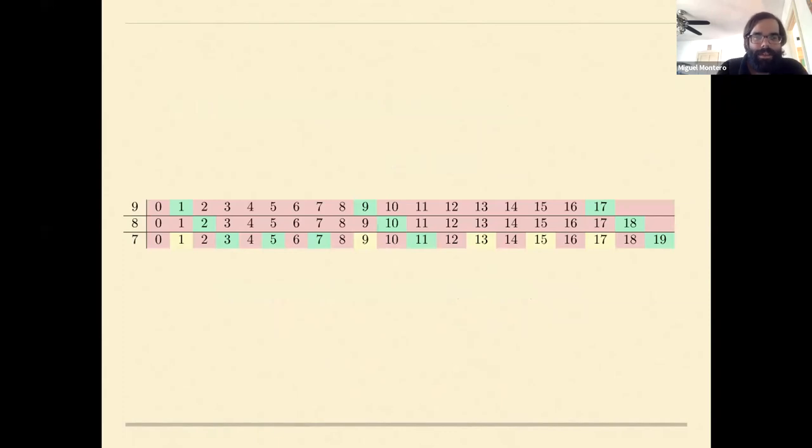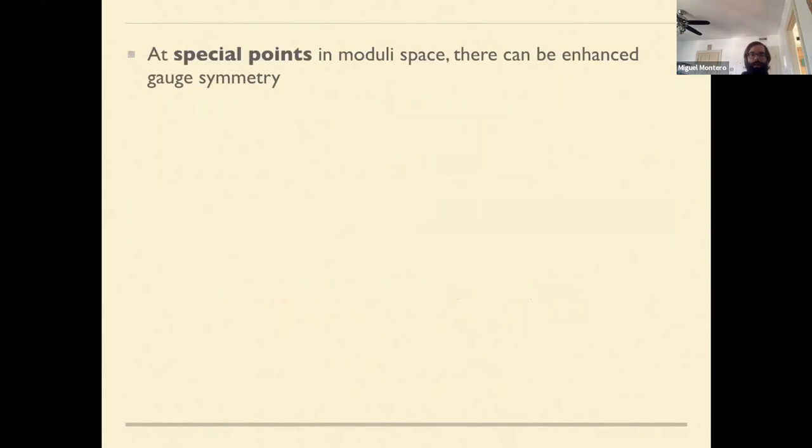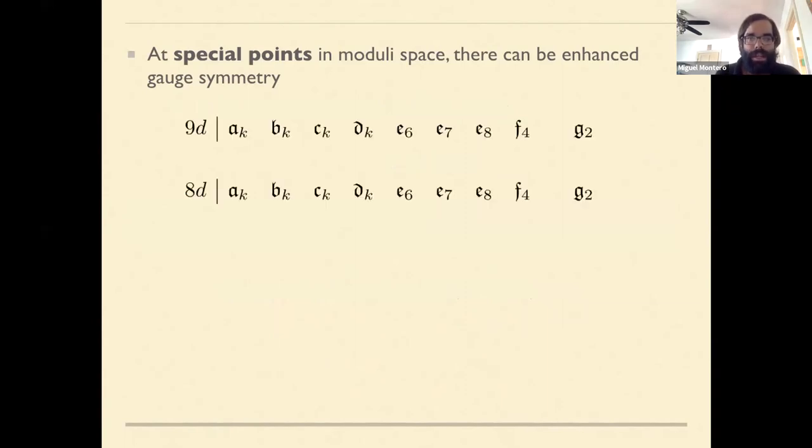Okay, so that's the situation. And now very briefly, let me tell you a little bit about what we can say at points of enhanced gauge symmetry. Because this was all at the generic point in moduli space. At particular points in moduli space, you get an enhancement of the symmetry. The gauge group is no longer U1 to the rank. One question you could ask is, what possible Lie algebras or semi-simple factors can arise? The question is only interesting in 8 and 9 dimensions, because in 7 dimensions we can get everything.